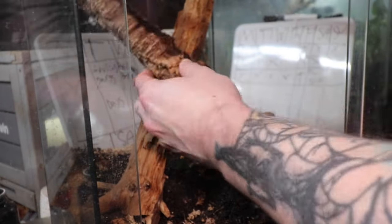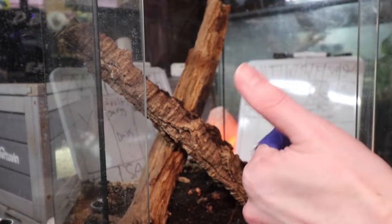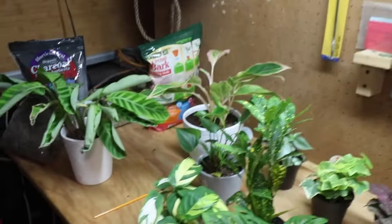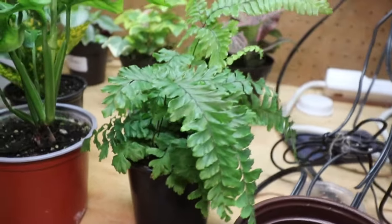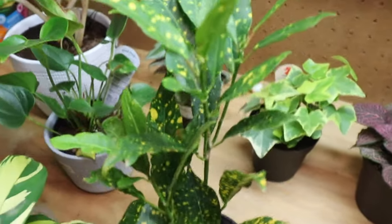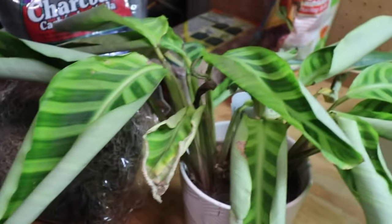Unfortunately, I accidentally sawed my finger while making some adjustments to these branches to get them to fit, so that's fun. But the build's not done yet, and mama didn't raise no quitter, so we gotta keep going. After the hardscaping is done, we move on to everyone's favorite part: the plants. For this build, I decided to use a fern — don't ask me which one — some swiss cheese boy, a plant that someone seemed to drop a paint bucket near, a plant that looks like pothos and it might actually be pothos, and then finally a prayer plant. Yeah, that's right, I know that one.